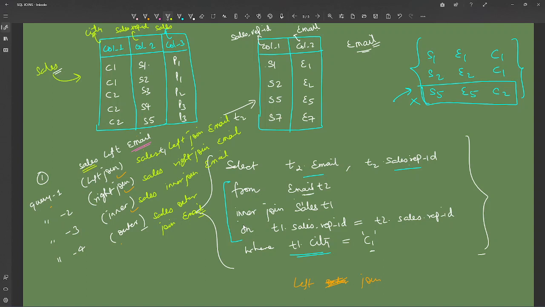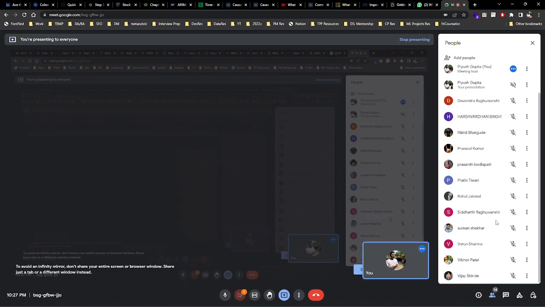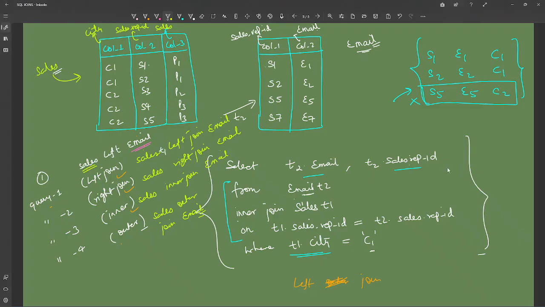And this time I'm going to ask questions to those I haven't asked in this class. So maybe a couple of guys are out. No Ashwardhan, no Nikhil, no Pramod, no Rahul. We will focus on Vijay, Vibhor, Varun, and Suman. Guys, be ready. And Prashant, maybe. Just give me a minute.